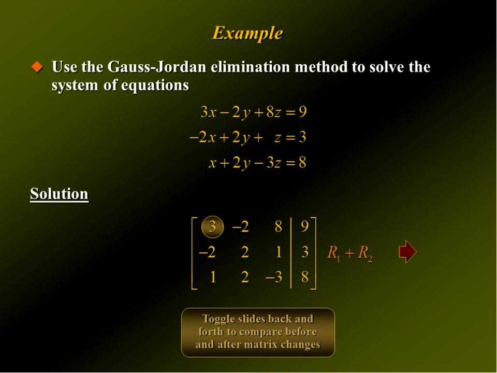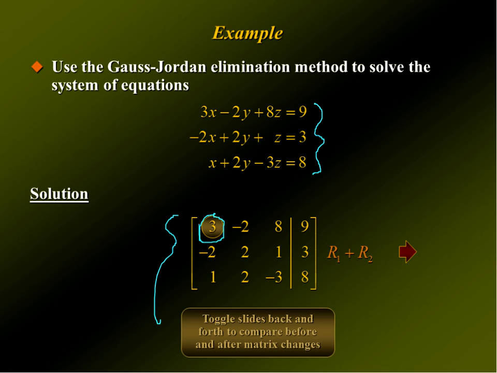Use the Gauss-Jordan elimination method to solve the system of equations. Similarly, I write another example where a system of equations is given. First of all, I write this system of equations in matrix form. This is the matrix form, and both of them are the same, either written like this or like this. So first of all, I have this type of equation. Then our aim is to remove 3 over here and write 1 in place of 3.